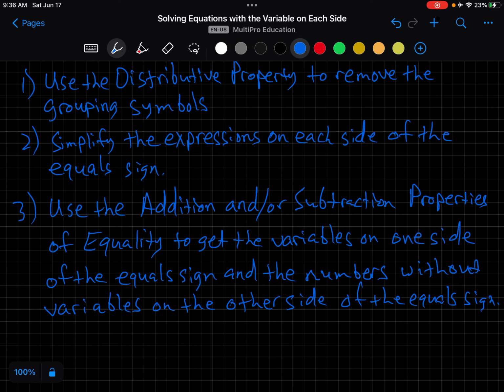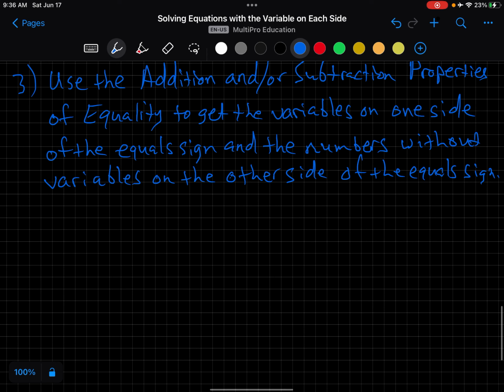Now, when we looked at it, we tried making it easier for ourselves. Rather than deal with negative signs, we wanted to deal with positive signs as much as possible. So we subtracted the smaller variable from the larger variable to make that work. If you want to pause and rewind, you can go back up and see what we did there.